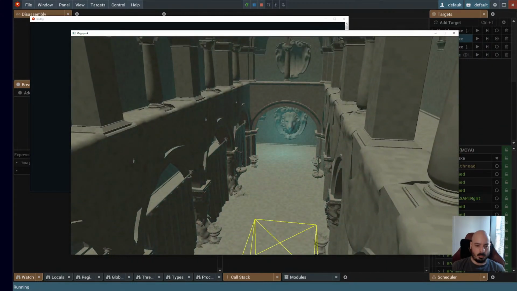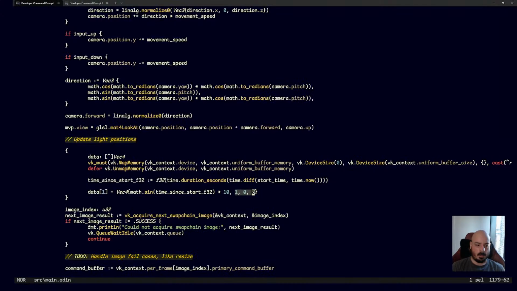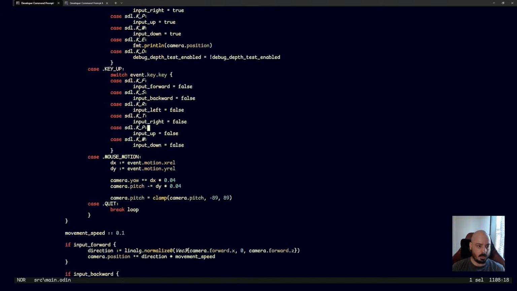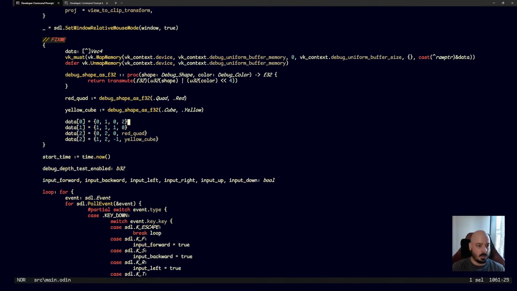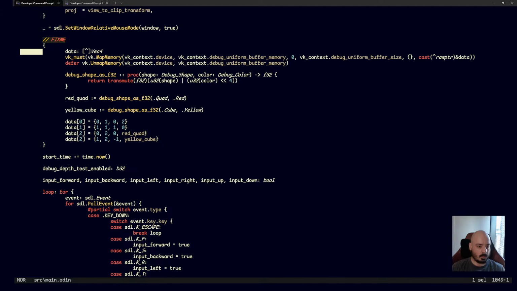All right. Cool. Now I'm going to attach a debug shape to this. So, how do I do that? Where was I putting the debug shapes in? It was up there, which means I need to use this again. I kind of don't want to call the debug shape.